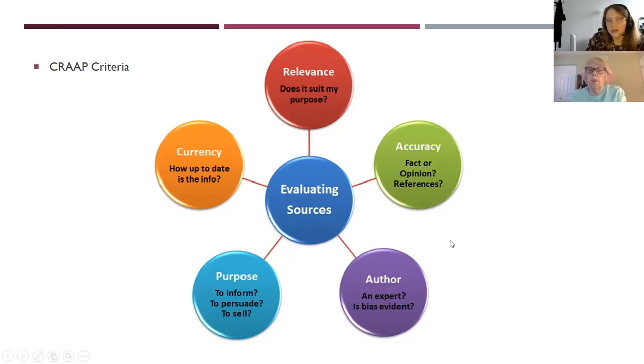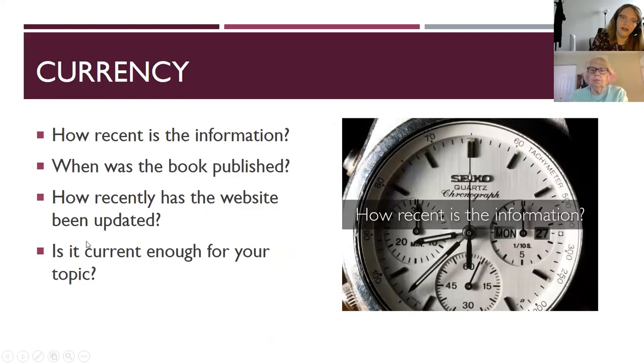And then, this comes from evaluating websites. So many times you'll look for a website and the information might be slanted because they want to persuade you for one thing, or they want to try to sell you something. So you kind of keep that in mind. So again, these are the questions you would ask.